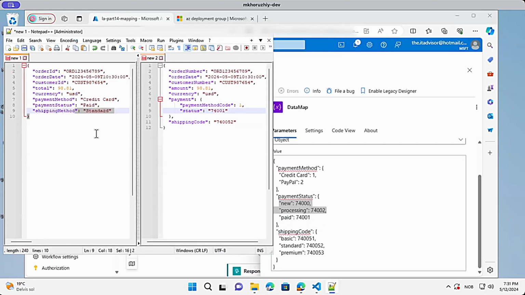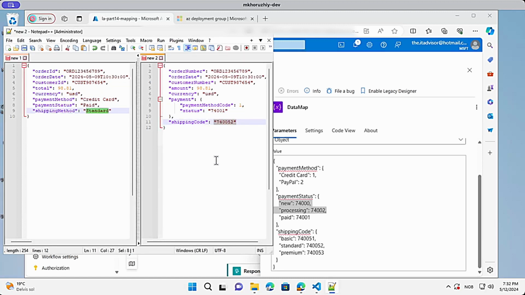Next, shipping method. We have a separate element for shipping codes and shipping methods. So the element is called shipping code here. And standard will be mapped to 740052, which is used here.